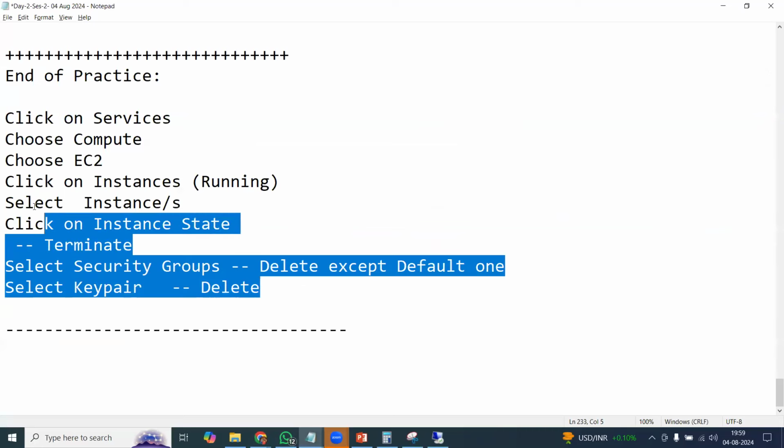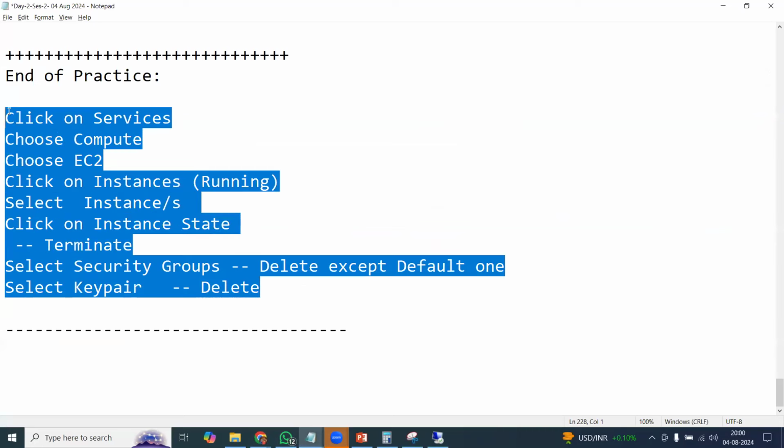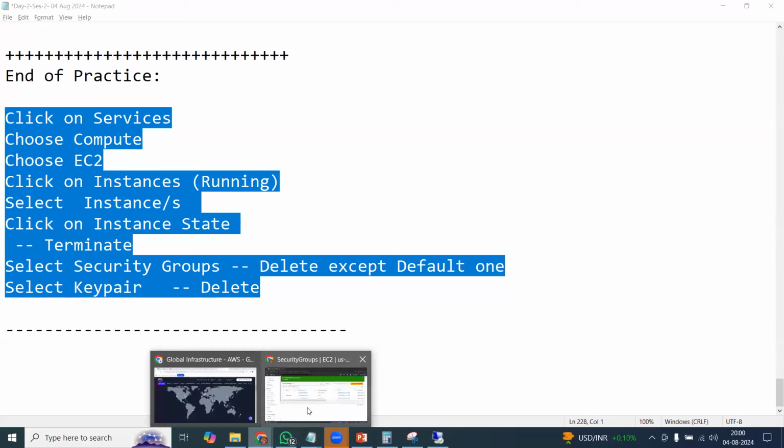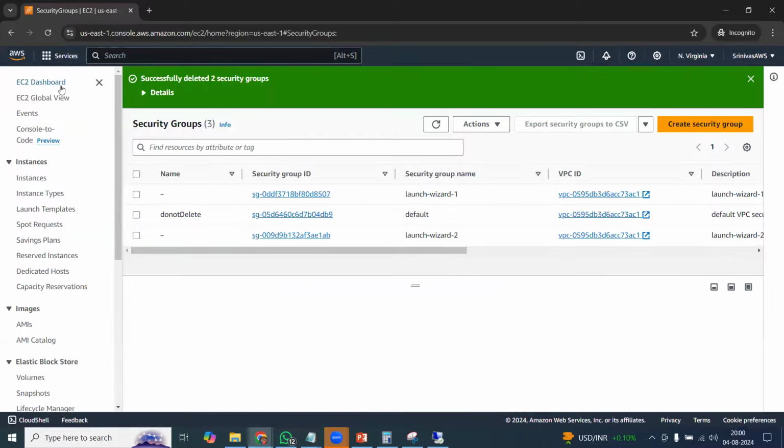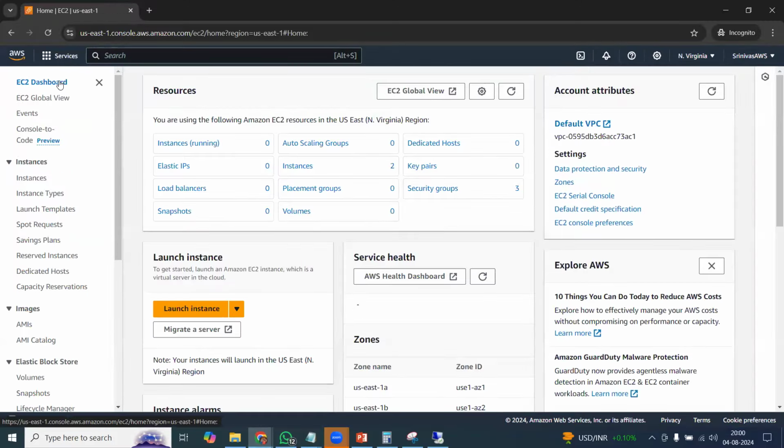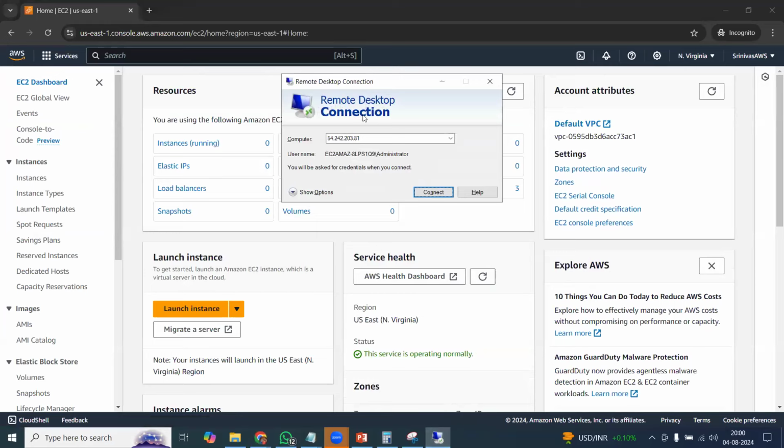Once this process is done, you are ready to do the same steps again. You should be able to do this practice without referring to the document or the video recording session. You should be able to complete the steps of deploying a server instance, Windows server, and at the end connect to the system remotely.